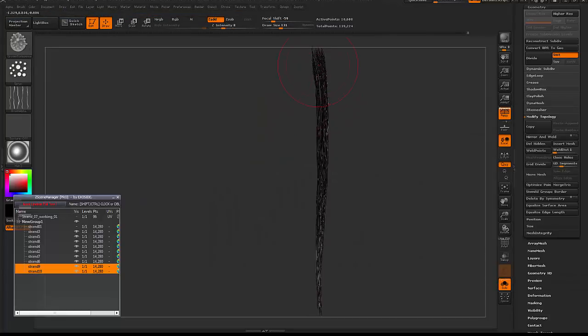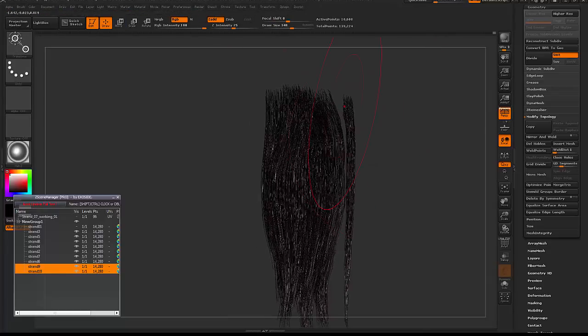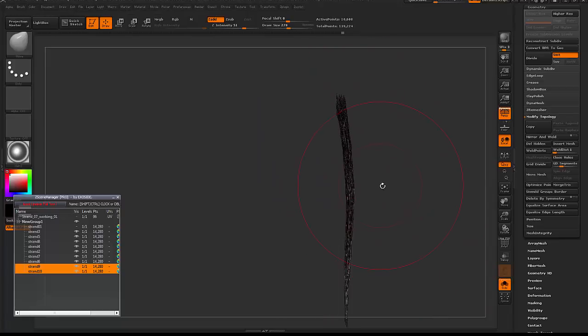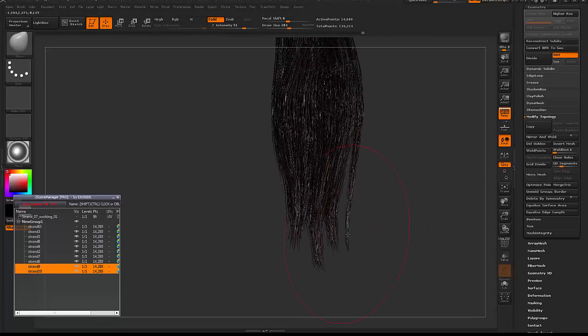So I'm going to keep playing with it. More groom turbulence. Going to skinny it up a little bit more. Skinny, skinny. Let's move it around. Oh, that pinch tool. Pinch tool comes in handy.